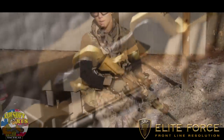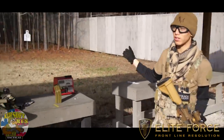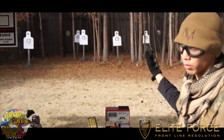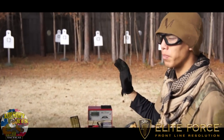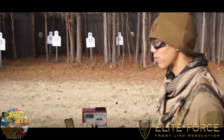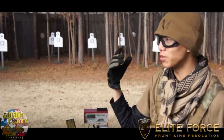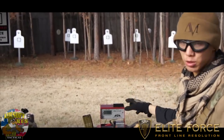Without further ado, we're going to go ahead and shoot some of these targets down here. One of the great things about Battlehack is they have a pretty well set-up range — multiple targets at multiple distances. It would be nice if they had some that were a little further, but for this, it's actually really nice. That's probably one of my biggest things about a lot of fields — they don't always have targets for you to shoot at like an actual range. As you can see, this is pretty close to what a real range is set up like.